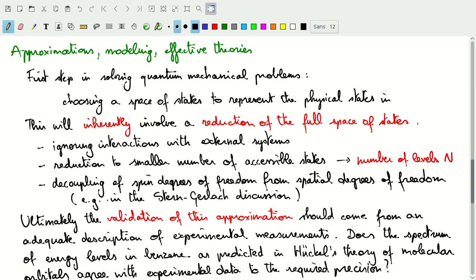And that's where these finite dimensional systems really can simplify things a lot. So we don't have to deal with continuous systems. We don't have to deal with infinite numbers of energy levels. And ultimately, we have to validate these approximations, that kind of modeling step, through the comparison with experimental results.